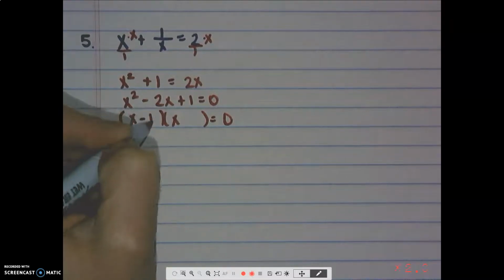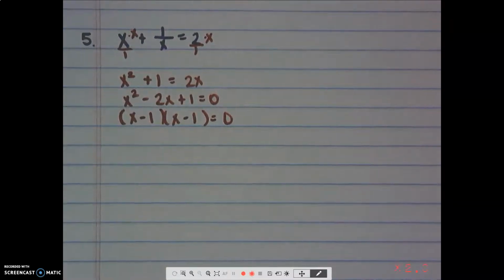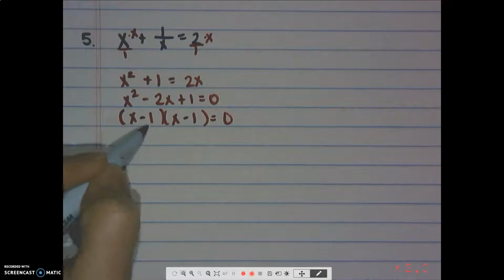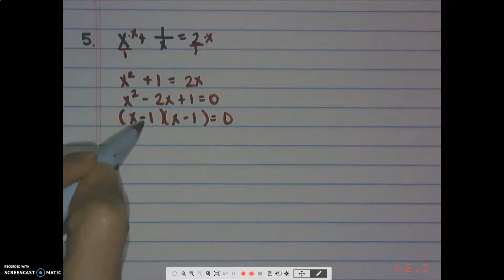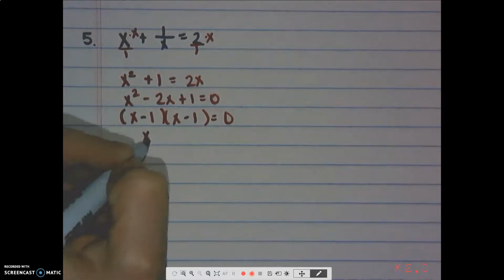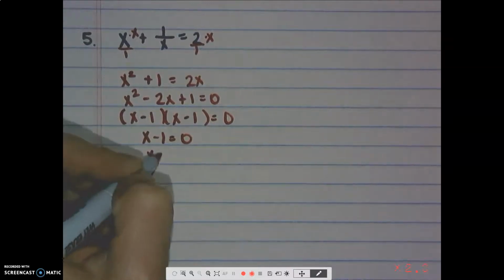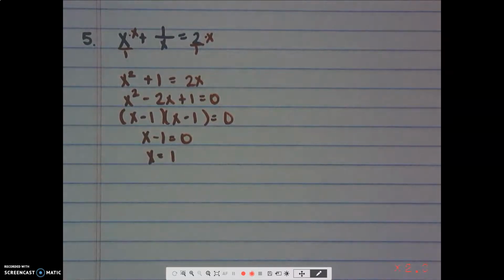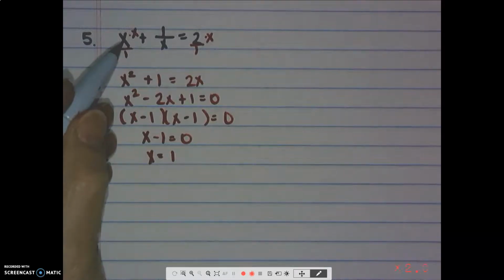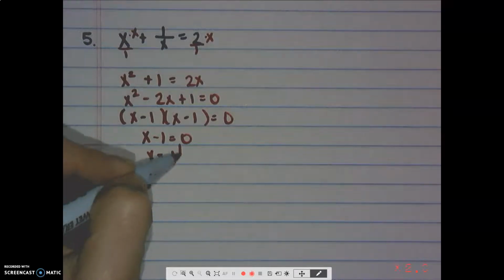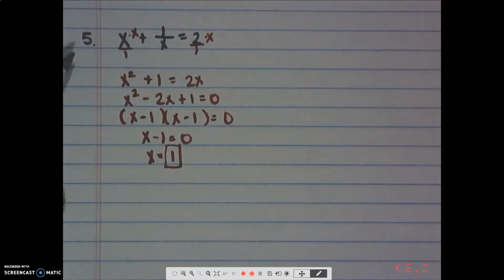We're going to factor it into x minus 1 and x minus 1. For this particular question, these two are the exact same binomial. Sometimes they will be and sometimes they won't. Since they are the same though, we only need to set one of them equal to 0, which means that x equals 1. In this case, x was the original number that we were looking for, so it does work. Okay, it's also something that you can do, plug these things back in to make sure they actually do work as you're moving along.